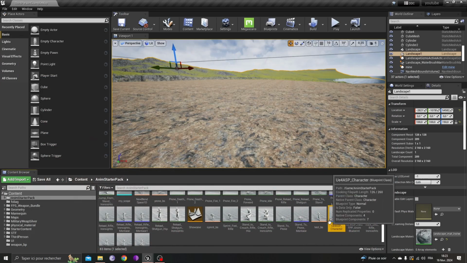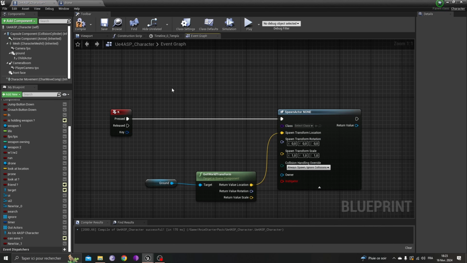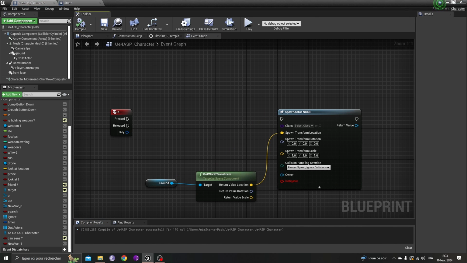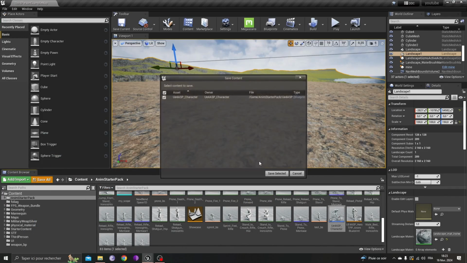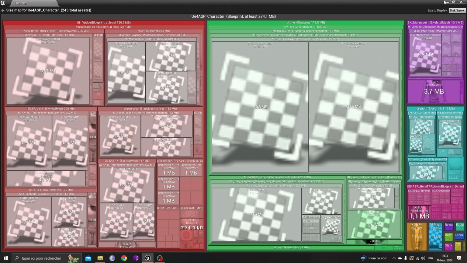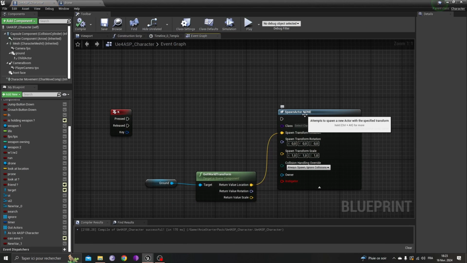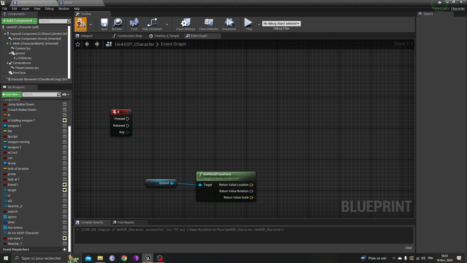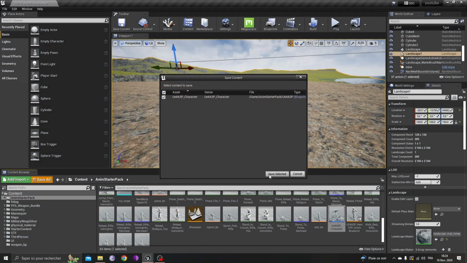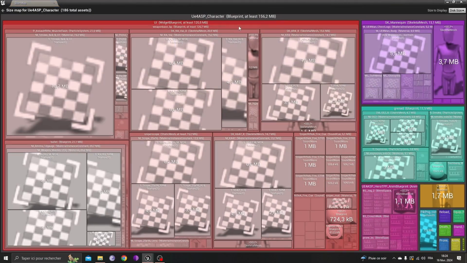You can see that if I change this to nothing and click save, my drone is still here. Why guys? Because this node has already loaded the drone before.